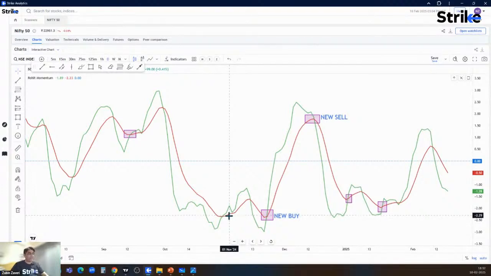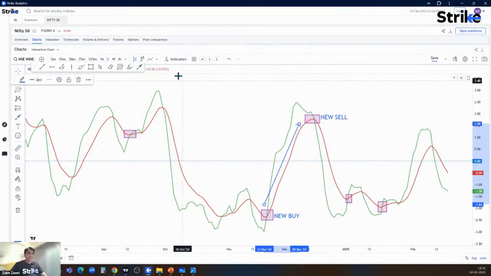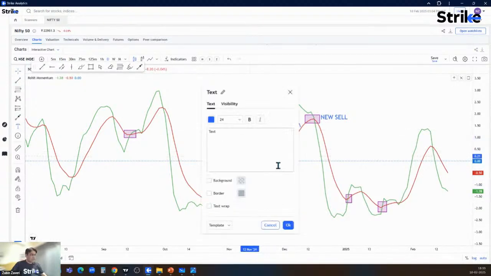And when RMI goes up and then comes down over here, this is where one cycle is over. So you understood what is a new buy and what is a new sell. Anywhere between these two, the RMI signal will be in a buy mode only. It will not be a new buy or a new sell. Over here it will be in a buy mode only.